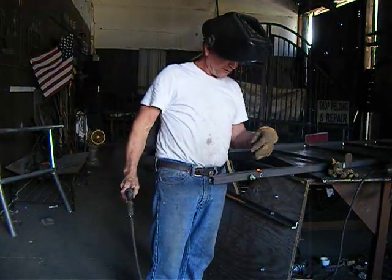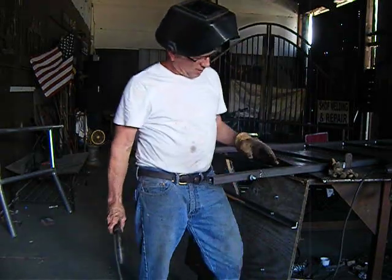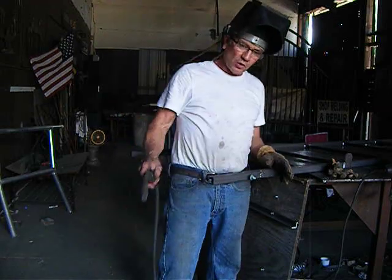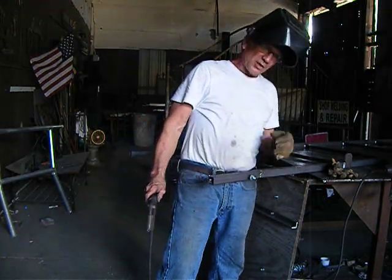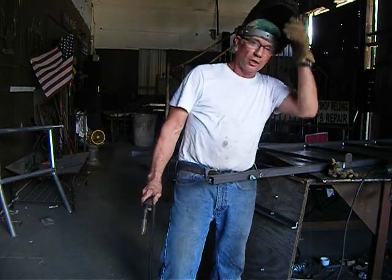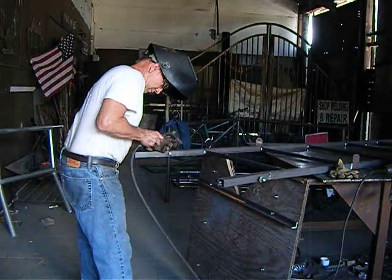Alright, what you just saw was me filling in that gap, and I've got the machine turned up kind of hot. So what happened was I burned through. And so that stop and starting was intentional. I'd stop and start, stop and start, stop and start. As the material puddles and cools, you're able to fill it in just like you would a caulking gun. Okay? We'll do this side now.